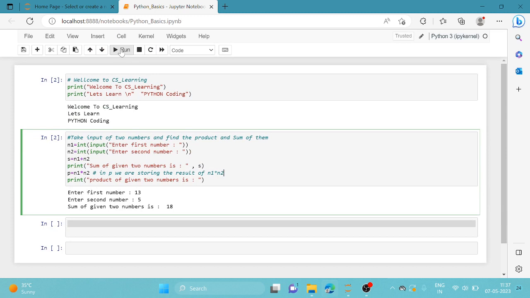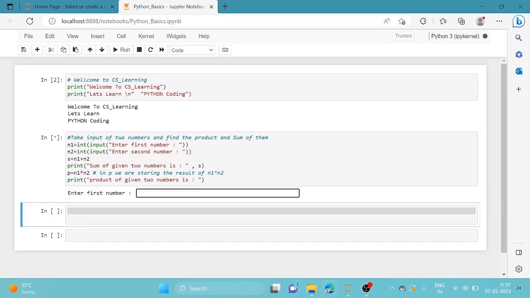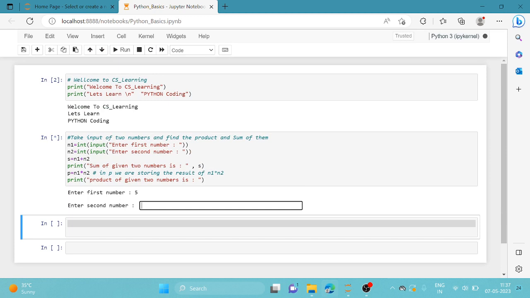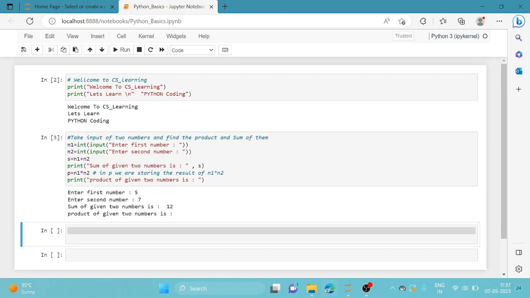Okay, now let's run the code giving two numbers, that is 5 and 7. But here you can see for product of given two number only this statement is coming, no result is coming. Why? Because I have not given over here the variable for printing, that is P. P is a variable.